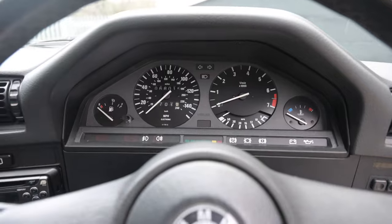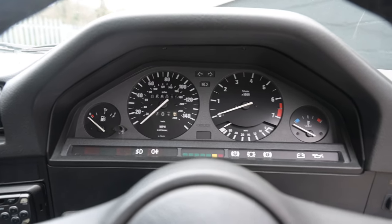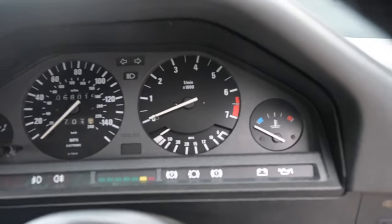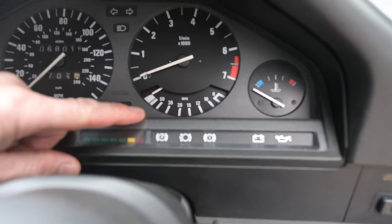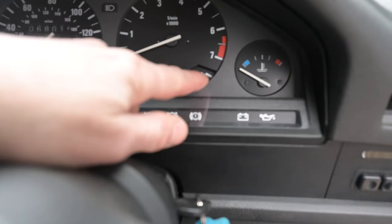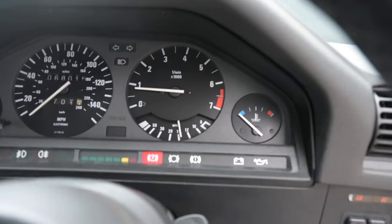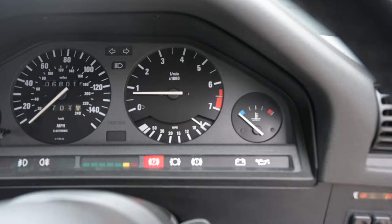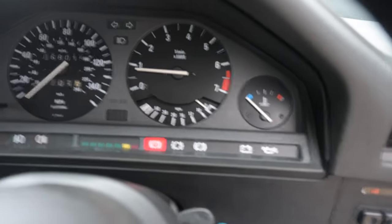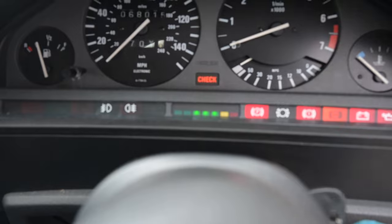Moving back to the business of driving: we have a very angular, geometric binnacle cover. Big dials — the speedometer on the left whizzing around to 150 mph with white digits and needles, the rev counter on the right redlining at 6,500 rpm. Then we have the absolutely amazing BMW MPG-o-meter: a swingometer of fuel use, starting at infinite mpg when you're not using fuel at all, down to zero mpg when absolutely thrashing the car. Revving the engine actually appears to improve the reading — curious, I think it works on a suction principle.